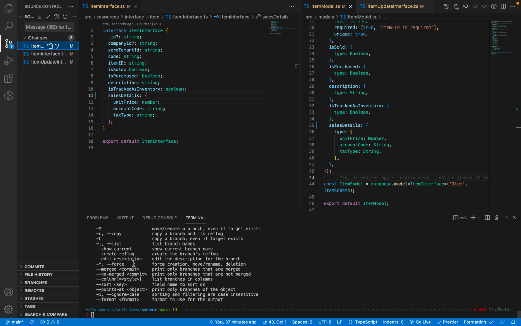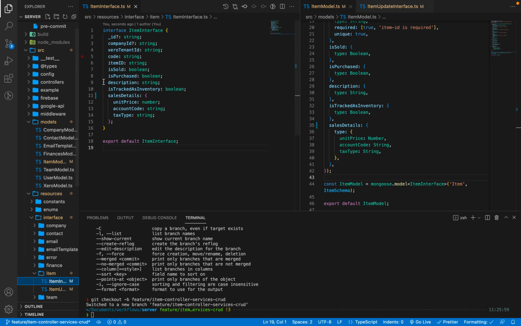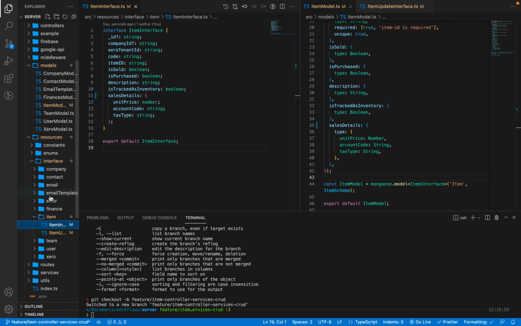Wait, sorry, it's just a typo. I'm not supposed to be adding branch here, it's just supposed to be checkout. There you go. So now that we are transferred to the branch, I'm going to create a route.